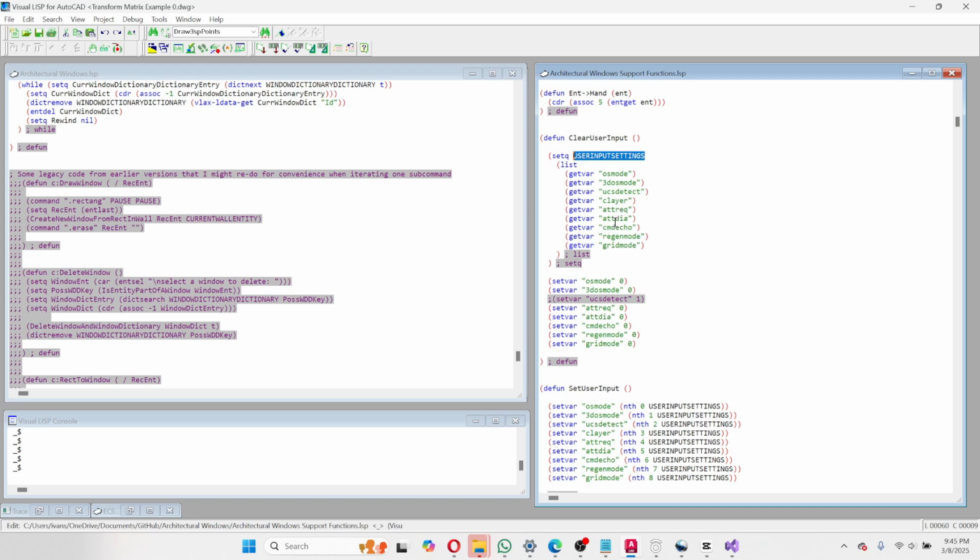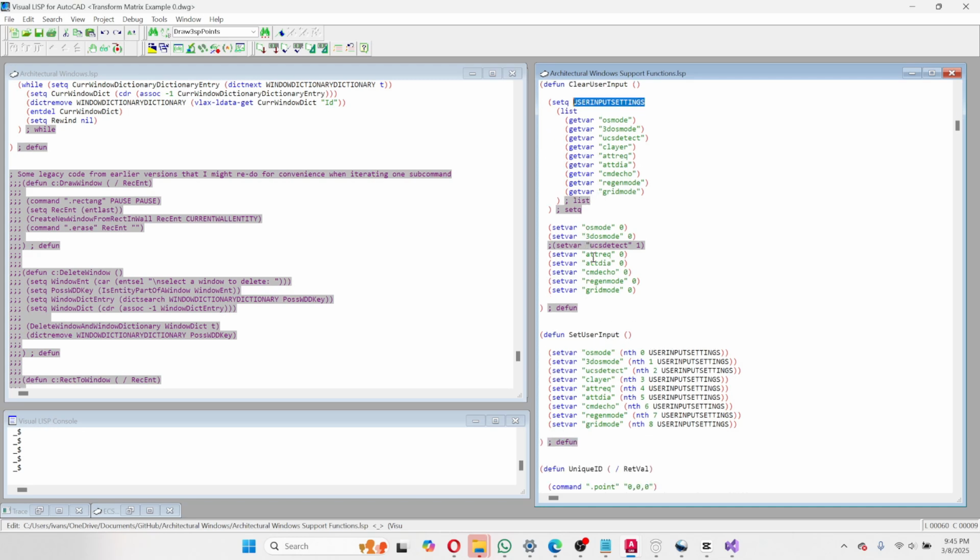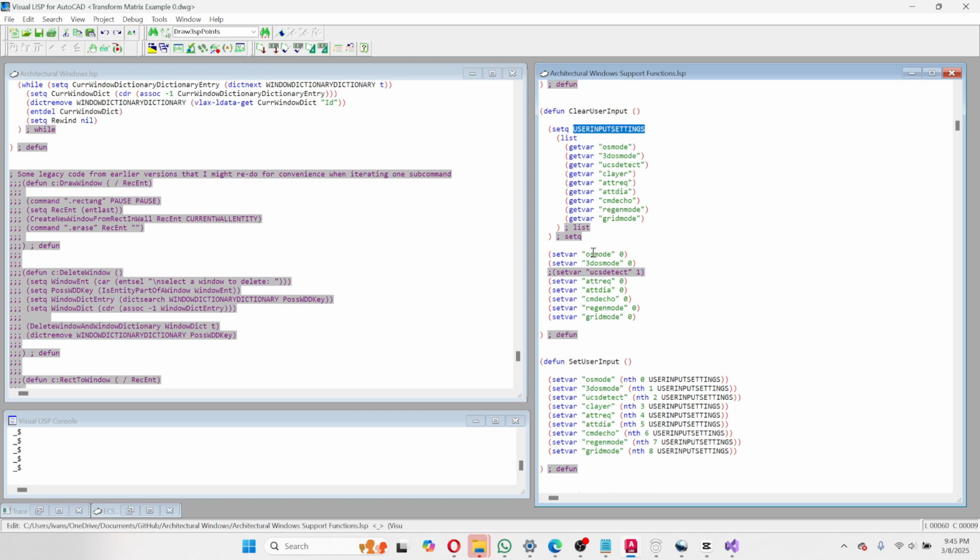These are all AutoCAD system variables that could be changed during the program, and they need to be saved before they're cleared, put to zero. When they're put to zero, a lot of errors are avoided when the program goes to draw.